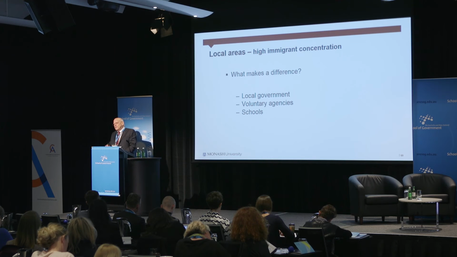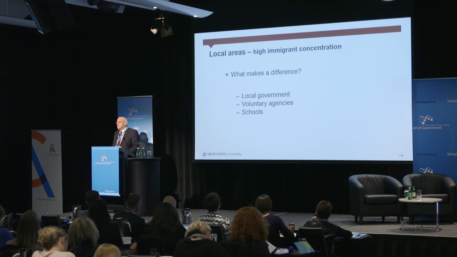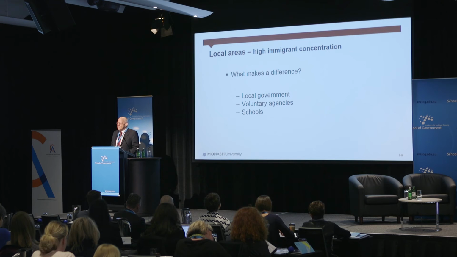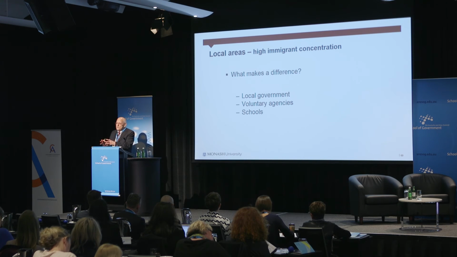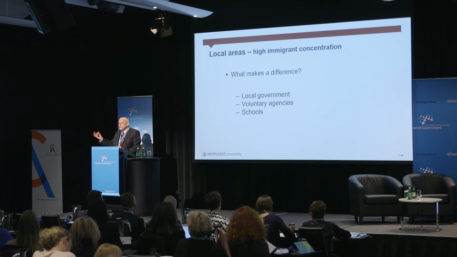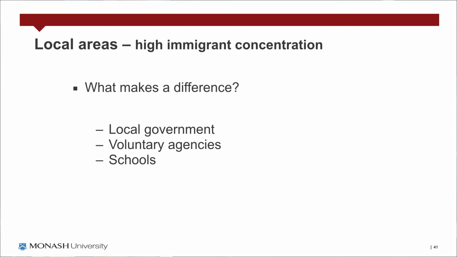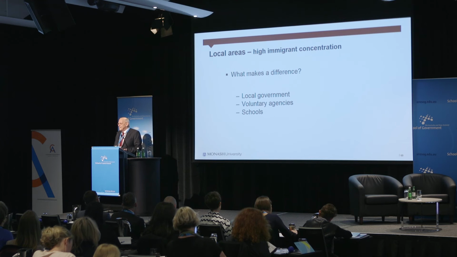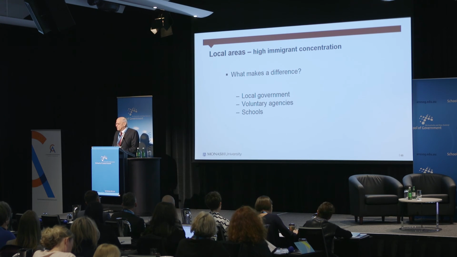and loving Australia. And there's issues, with local areas of settlement, areas of large population concentration, such as, these are areas on the periphery of major cities where there's large numbers of immigrants, or in the middle range, like Logan and Inala in Brisbane. What makes a difference? People say it's local government can make a big difference, voluntary agencies can make a big difference, and schools can make a huge difference, leadership in schools.